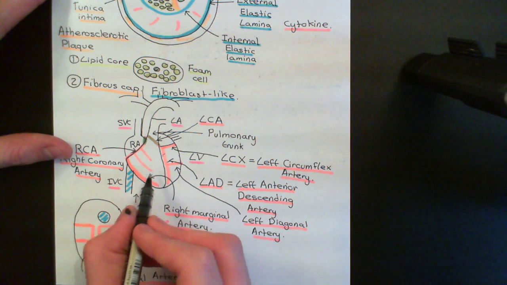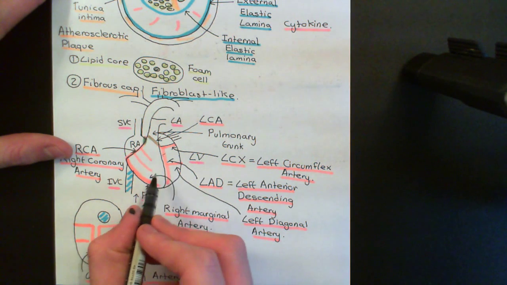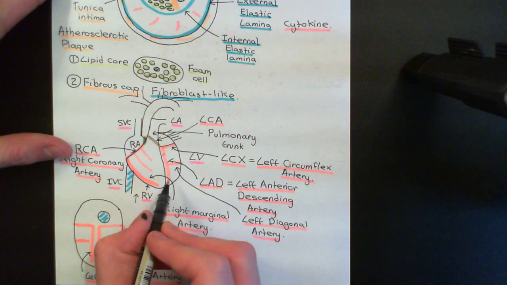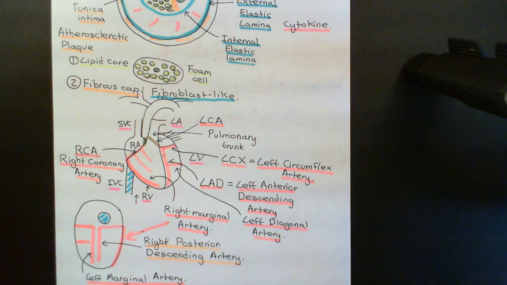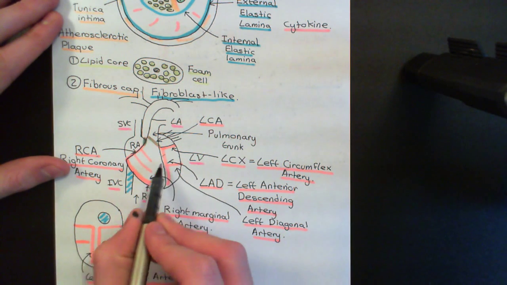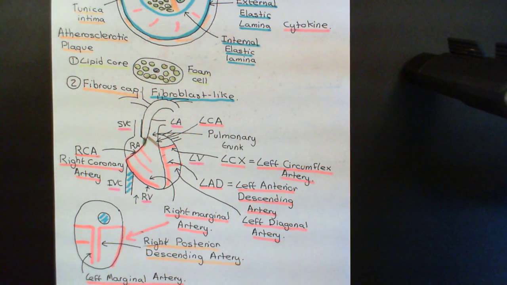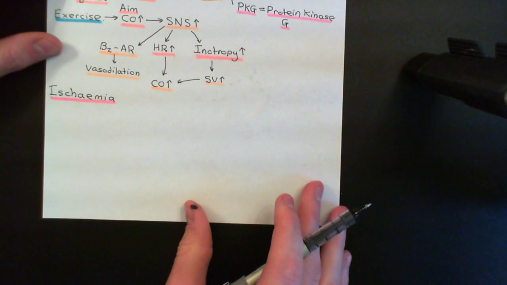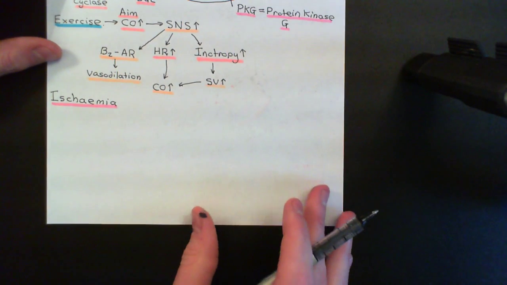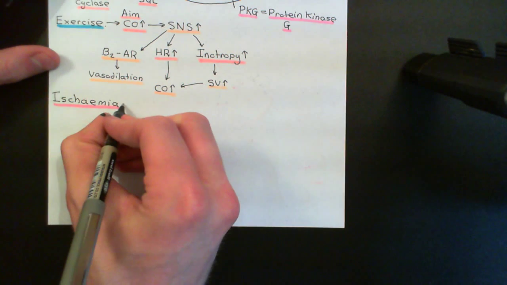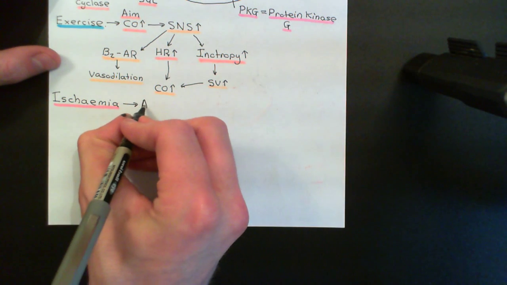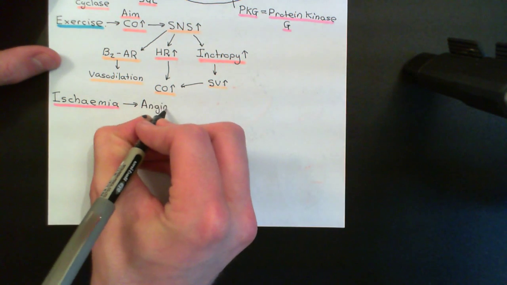So when the demand for blood perfusion is greater than the amount that's actually getting there, that's what's known as ischemia. It does not necessarily mean that you have to have no blood flow to an area. So this portion down here, supplied by the left anterior descending artery, is going to become ischemic in this case when we start exercising. The ischemia of this portion of myocardium is then what's going to lead to the crushing chest pain, which is known as angina pectoris.